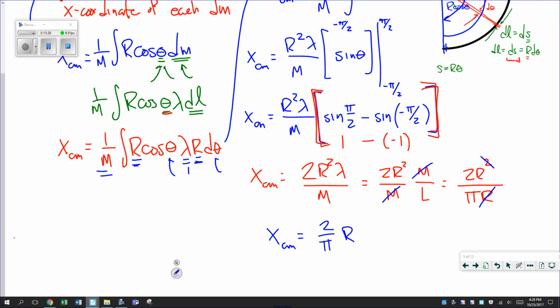2 pi's. Yeah. 2 pi's. That's not a word. 2 pi's are my favorite way of saying it. That's the answer. And that's independent of the density of this thing. It doesn't matter what r is. R can be anything. The center of mass is, you know, what's 2 over pi? Well, it's 2 over 3.1, so it's 0.6 something.